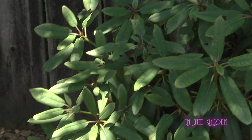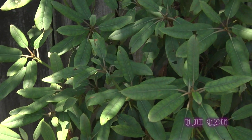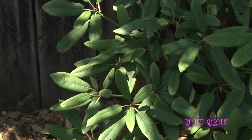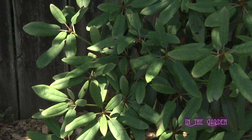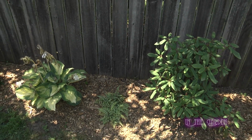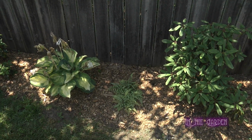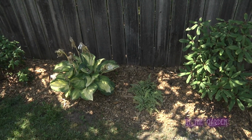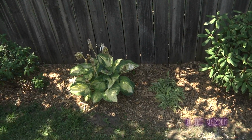Is it easy to find? Probably not at local nurseries, but this one came from Rose Bay Nursery over near the lakeshore. Oh, okay. Which is a wholesale nursery, but if you can find out who they sell to, they have a great selection of rhododendrons. Yeah, I stopped and looked at that stuff. Wasn't it when you get to the end of, is it 96? If you go south, when you used to go to Wavecrest and you went right. Right. You go the other way. Exactly. Yep. They donated a whole bunch of rhododendron to the Arboretum this year. Very, very generous of them. I'll try to get them to donate some more.